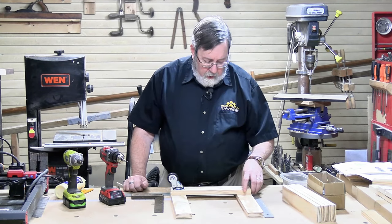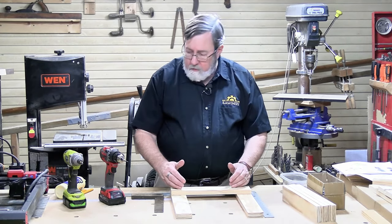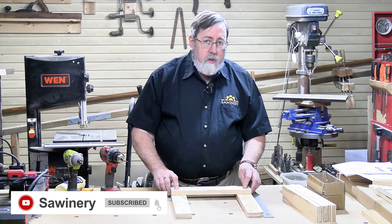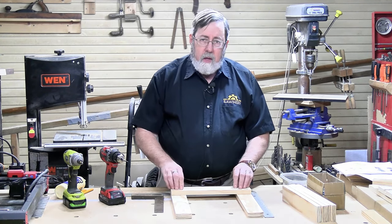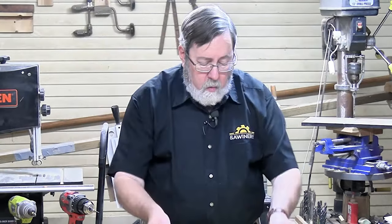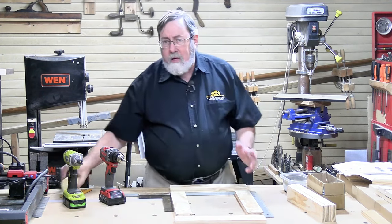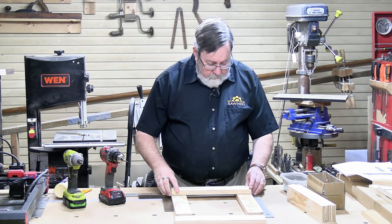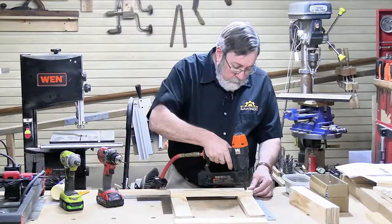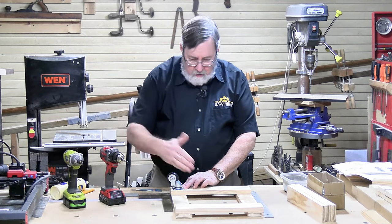The plans don't call for using wood glue, but I personally put pretty much anything together with wood glue that I don't want to take apart again. To keep it from slipping, I'm going to glue and tack it with some brad nails just so I've got something to keep it from slipping — the real holding power will come from the screws. I could just use glue and brad nails, but the plan calls for screws and the screws are actually going to be stronger. I'm using both my framing square and tri square together to make sure I get everything square, because it's a disappointment when something like this doesn't end up square.